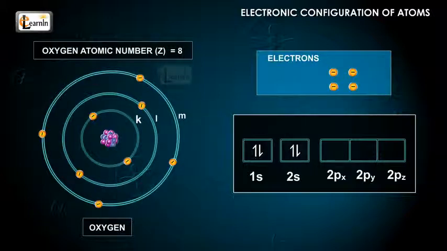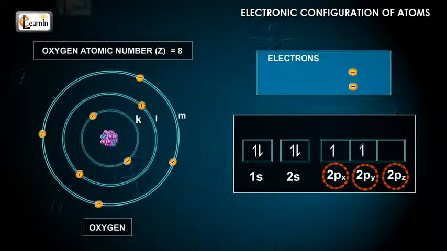Similarly, the third and fourth electrons will occupy the 2s orbital of the L shell. The fifth electron goes into one of the three 2p orbitals of the L shell. Let that one be 2px. Since the 2p orbitals, 2px, 2py, and 2pz, are degenerate, the sixth electron goes into 2py or 2pz, but not 2px. Let's say it goes into 2py.